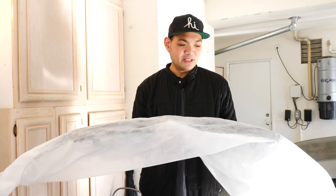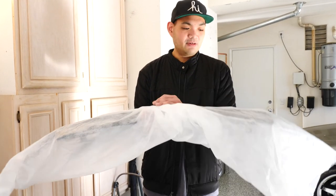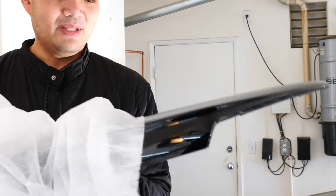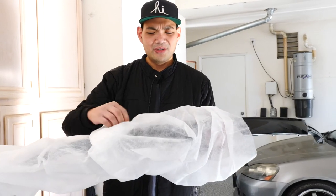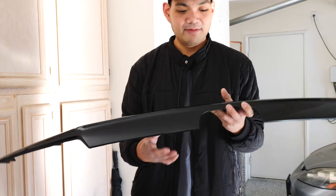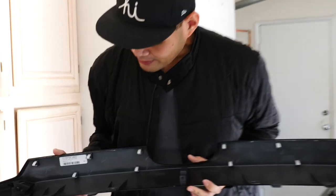First of all, we're going to unwrap this. I already took it out of the box — I was too excited last night. So it comes in a nice wrapper and we're going to unwrap it. That gloss black — see, this is what I'm talking about. I know a lot of you guys are probably thinking you could have just painted the grille or the garnish black, or plasti-dipped it. But honestly, I like having factory parts in my car without painting them and having that official part number in the back.